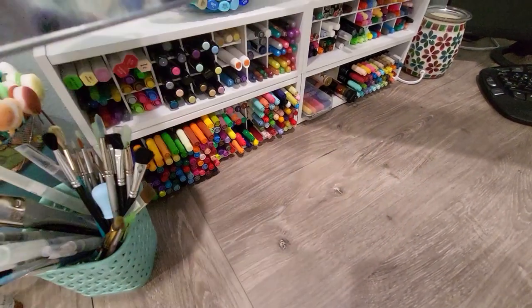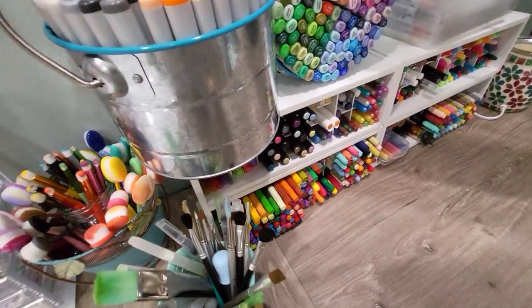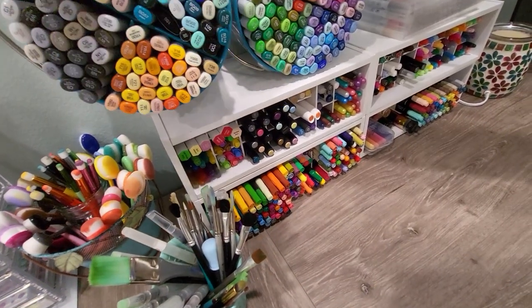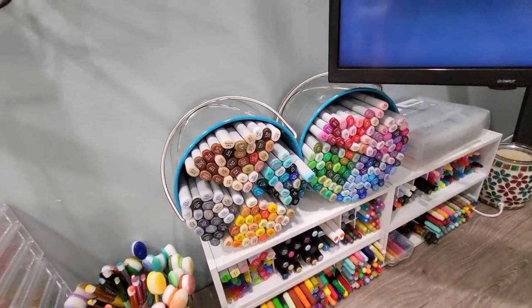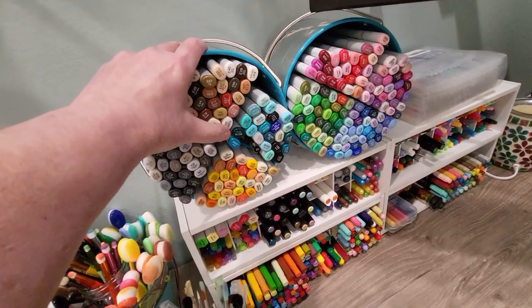I have them stored on the side, but then when I want to use my Copic markers, I can just take that whole bucket with me to my workspace and use it. So I really love how I have my Copic stored. I can have them stored on their side and then still be able to use them. I love that storage. I've had that for a really long time.